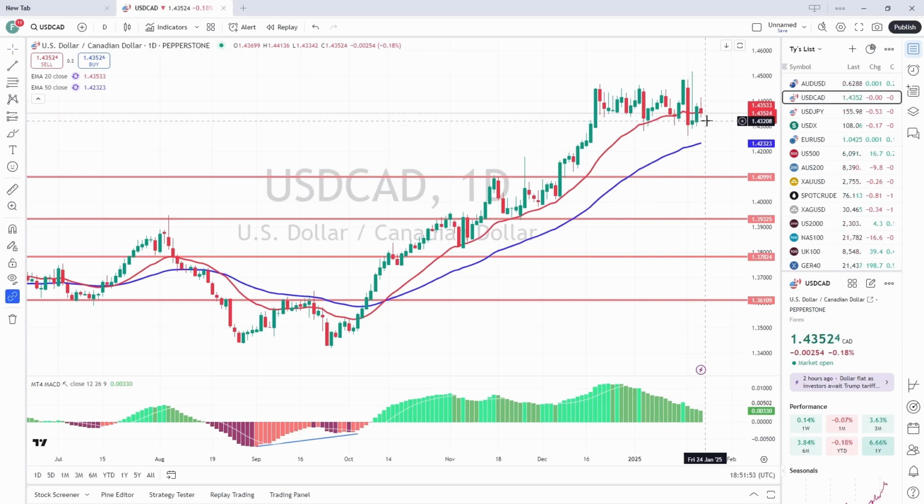The US dollar CAD has been, let's call it, interesting for the week. It's no real surprise, I suppose. This is one of the ones that is going to get affected quite heavily by the events of this week. You can see that we had a very, very heavy day of selling on Monday, but it did rebound, or it tried to. It rebounded all the way to an all-time high. Now, we know this was because of the Tuesday events, but it did close very, very low again.